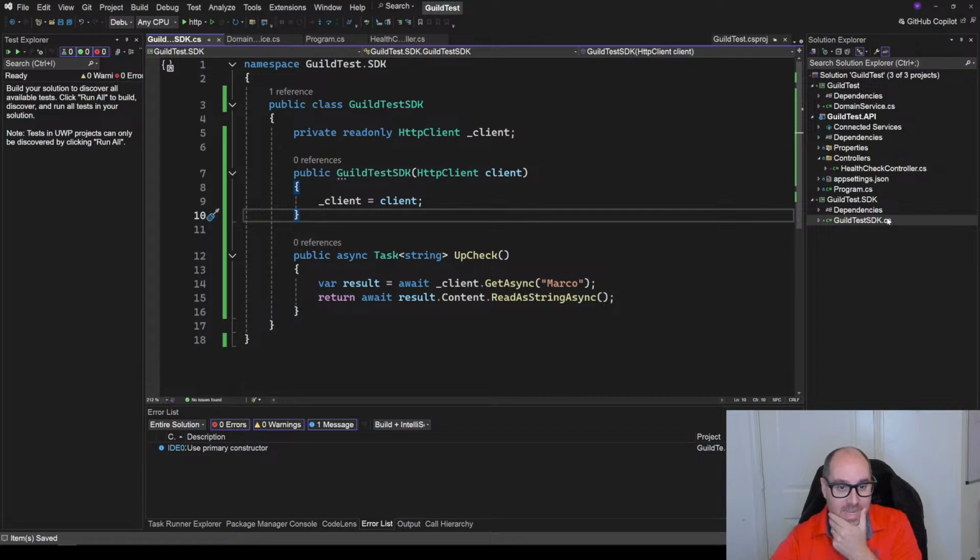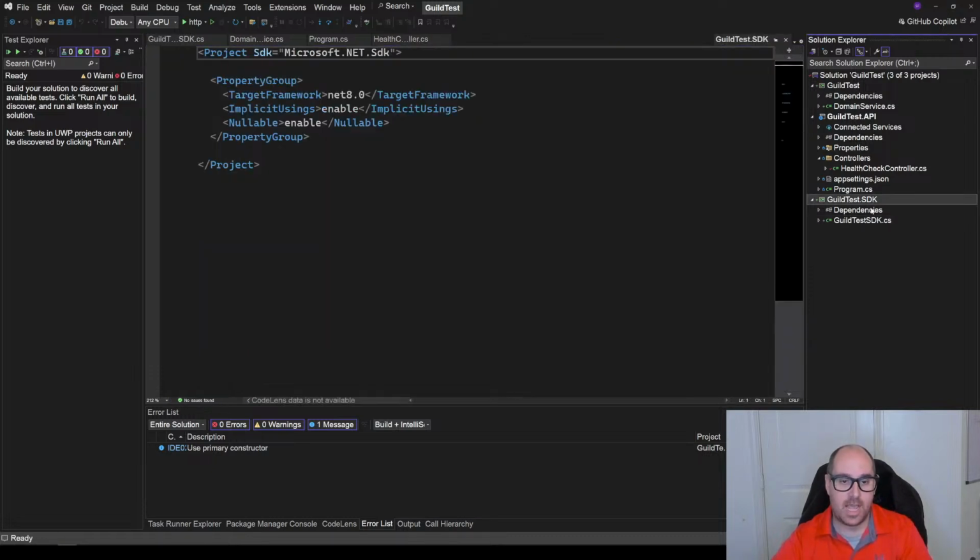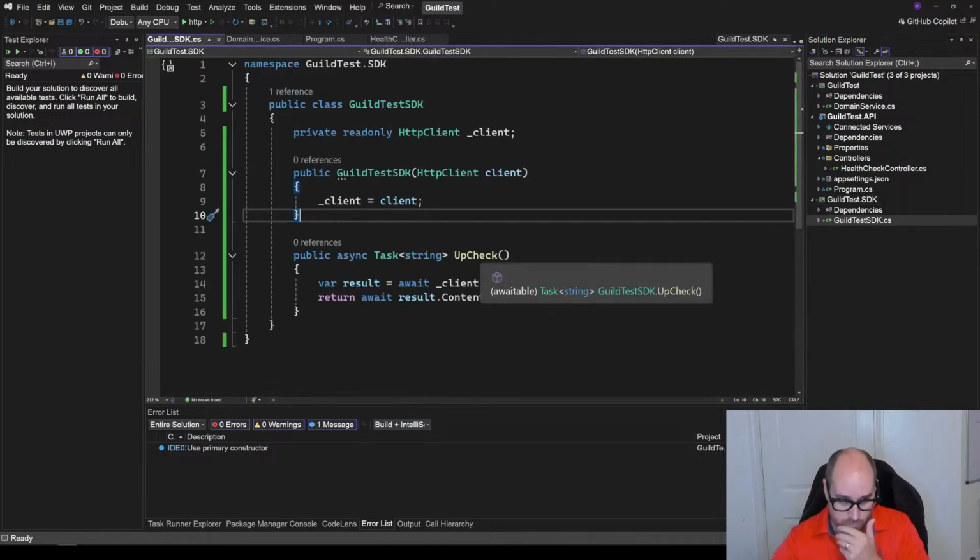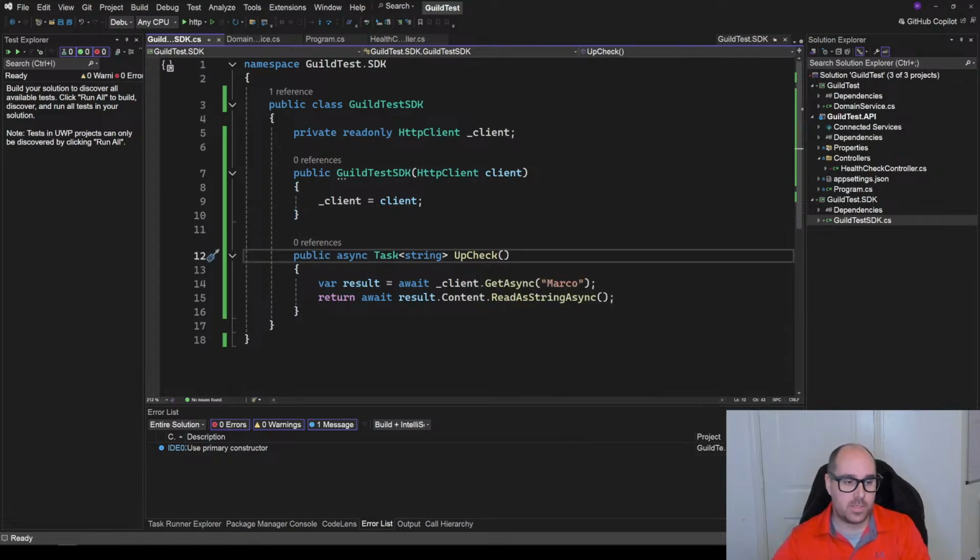And the SDK is not referencing the API. In your continuous integration process and continuous delivery process, it's going to package this as its own thing, send it to something like a NuGet repository, and then anyone will be able to pull that down and hit your API. The reason why SDKs are so good is because you can take in parameters, you can do everything programmatically.